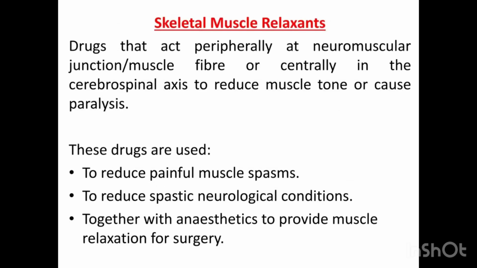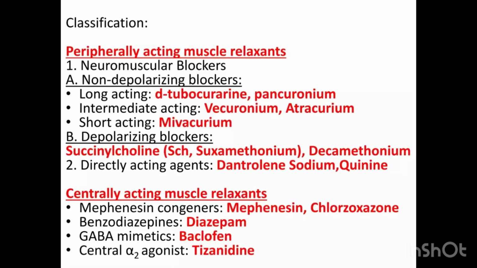So I hope it all made sense now. You understand everything I've explained in skeletal muscle relaxants. One thing you have to know is that skeletal muscle relaxants are crucial drugs in medicine, very, very important. Like I said, they are classified into central acting spasmolytics, which means they inhibit spasm, and peripheral acting neuromuscular blockers, or the direct acting agent. We discussed that the central acting agents are used to reduce chronic spasticity and acute MSK conditions. What is MSK? Musculoskeletal conditions.